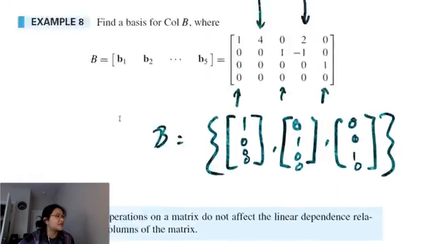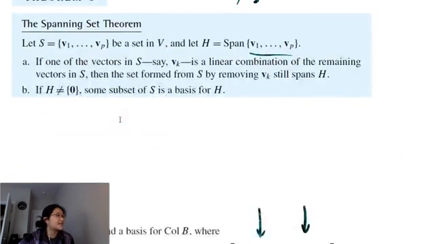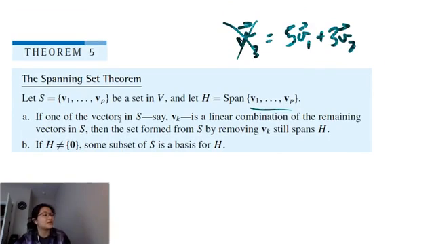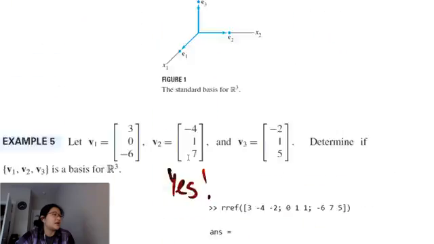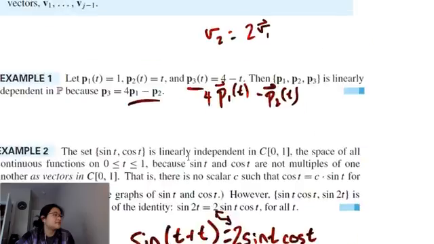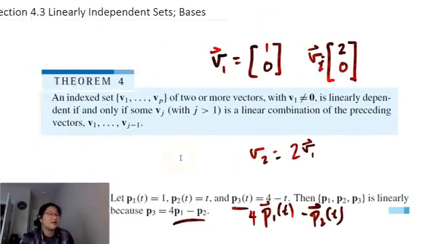All right, so what did we do? We talked about basis and how it's great to use a linearly independent set of vectors in order to form a basis for a space. And we had our spanning set theorem, where if you have a vector that is a linear combination of other vectors in your set, then you just take it out. It's totally cool. It doesn't change what you span. And that is about it. All right. Bye.